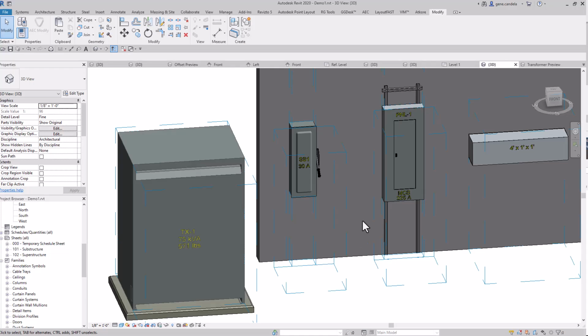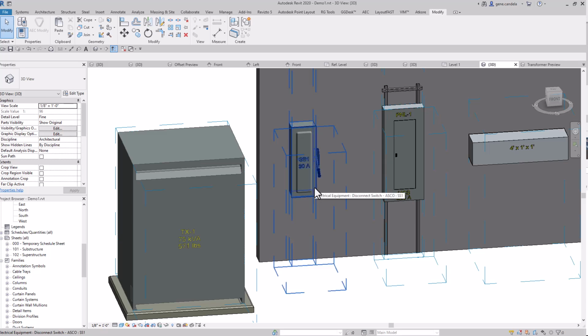Today's tip of the day. I like to indicate the designation on my families, depending on what product it is. In this case, you've got a transformer. Put the designation, the kVA, and how much it weighs. These are questions that constantly come up, like, hey, what size is it? Hey, what's that designation? So I like to put that on the actual family itself.